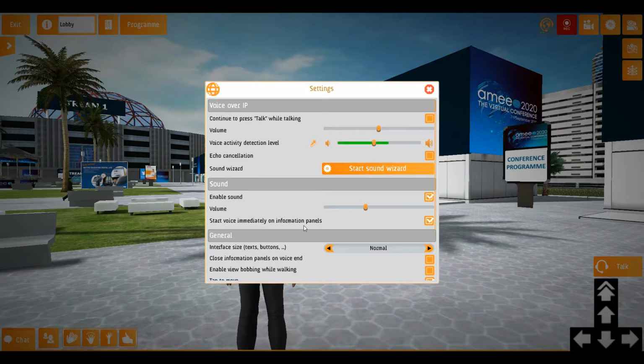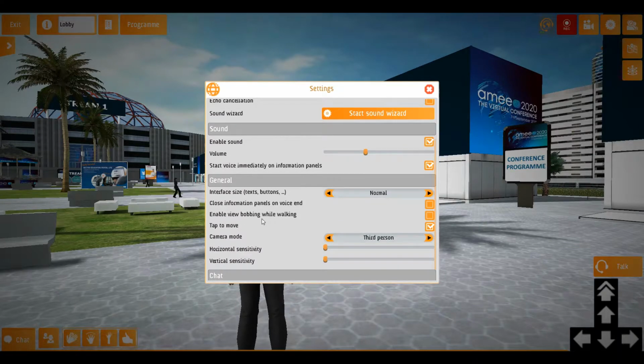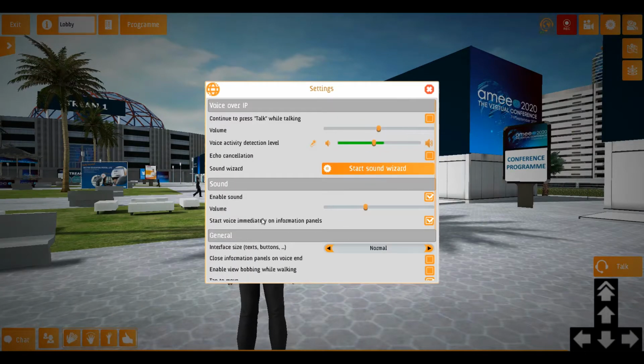You may also choose the speakers settings and some general camera settings that are not important. But what I forgot about and what is very much important is the option continue to press talk while talking.